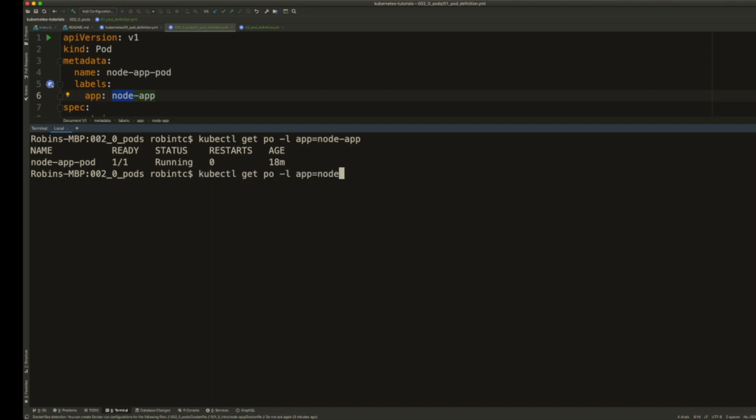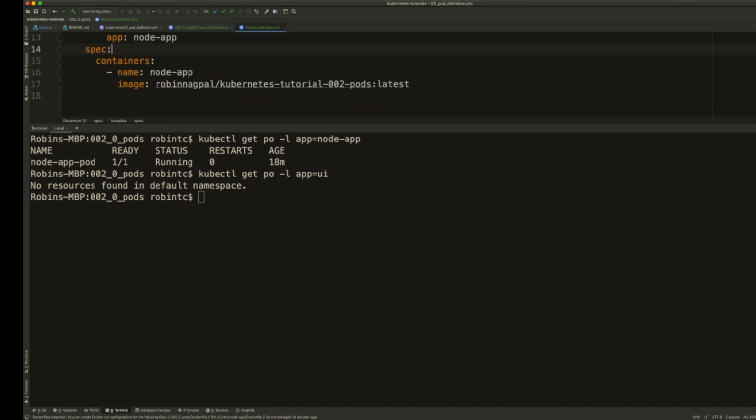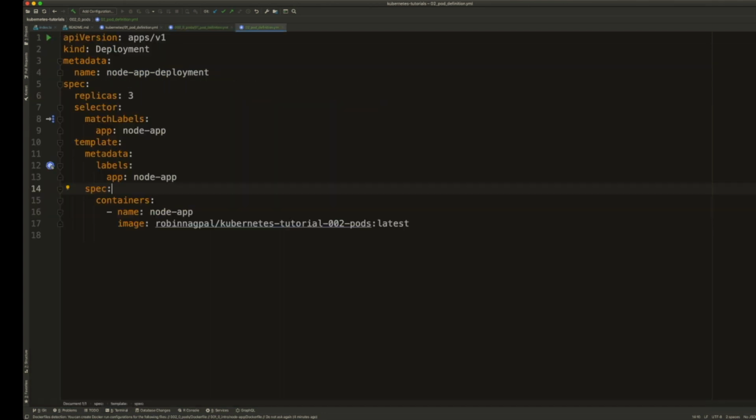But suppose we want to list something else, like UI. It says no resources found. Once we add labels, it becomes very easy for us to debug and see how things are going within Kubernetes. Also, Kubernetes uses labels for other types of resources for selection strategies.